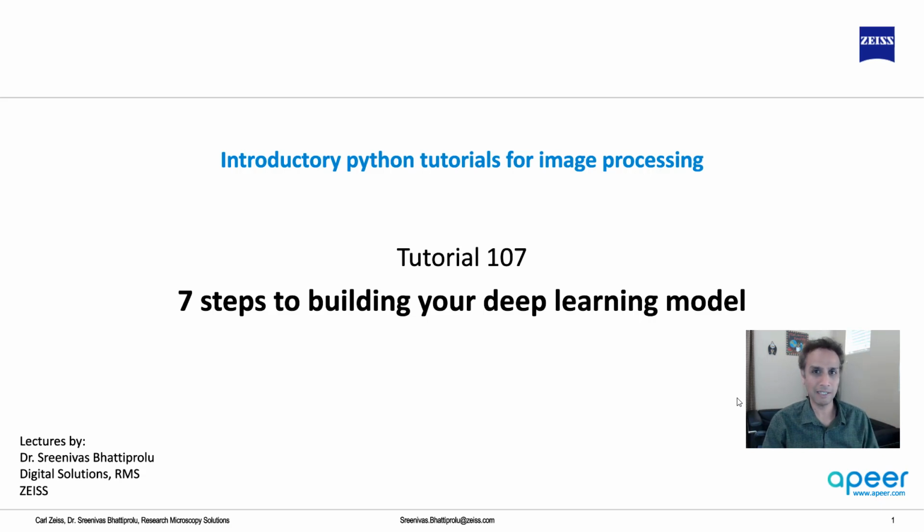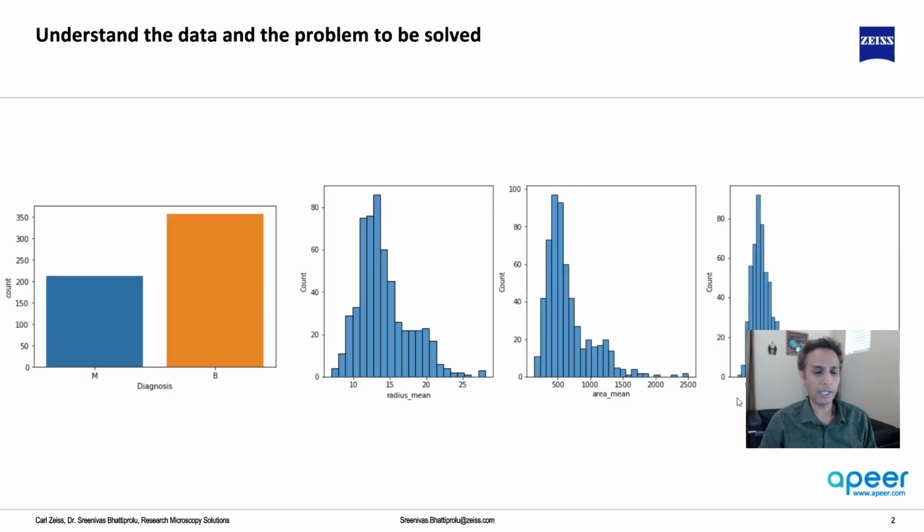But if you look at these 7 steps and say, okay, I've done this, I've done that, it gives you a nice framework to follow in terms of approaching the project that you're trying to solve using deep learning. So let's quickly look at what steps are involved, and then we'll summarize the steps in a minute, and then we'll jump into the code to actually put together a solution using deep learning by following these steps accordingly.